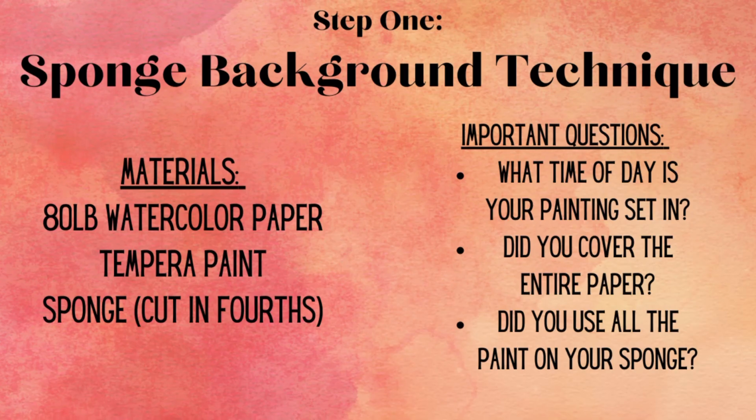So the first step for our Gustav Klimt trees is to handle the background, and we are going to be using the sponge background technique with watercolor paper and tempera paint and some sponges that I cut into fourths. What is important for this step is what time of day you would like the background of your tree to be in. Did you cover your entire paper, and did you use all of the paint on your sponge? Sponges are really good at soaking up paint, so make sure that you squeeze all the paint out of it so we don't waste any paint.